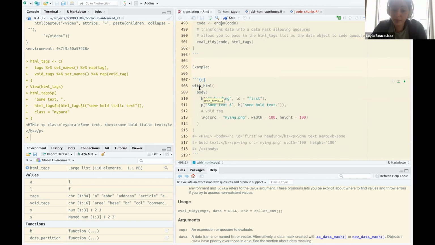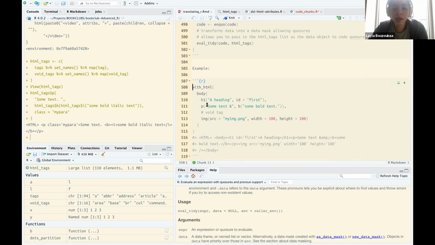So then that's it essentially. That's the DSL. And then this is the example. So you grab this with HTML, and we're where we started, where we have our body tag, and we have our functions now.